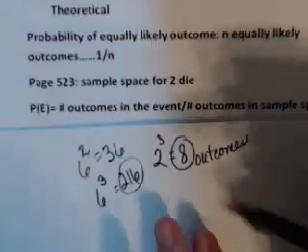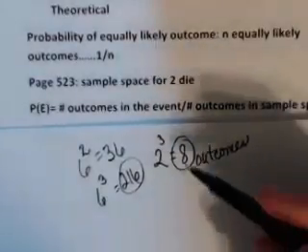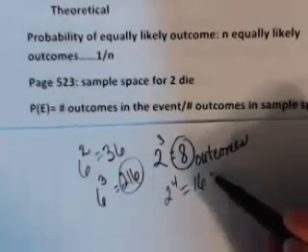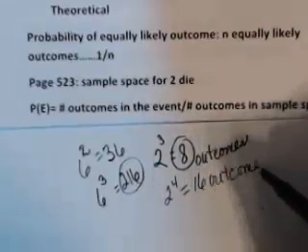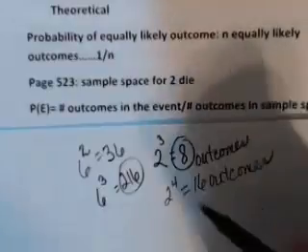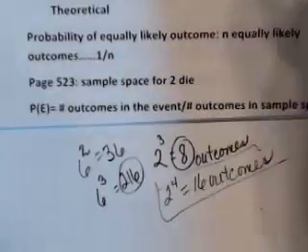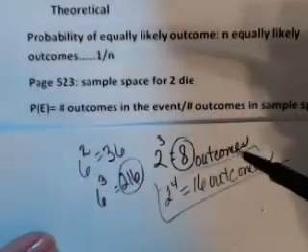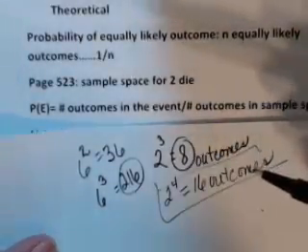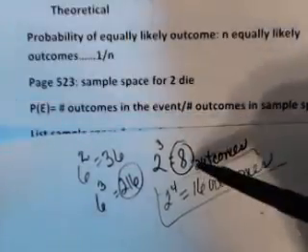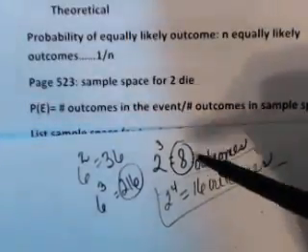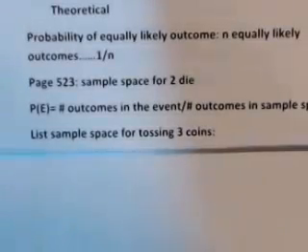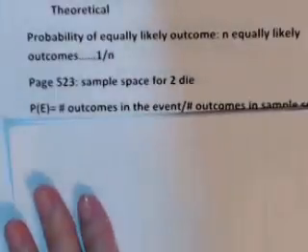Now if we toss 4 coins, that's going to be 2 to the 4th power, or 16 possible outcomes. That could be done, but it still gets to be a little bit cumbersome. So we're dealing now with just tossing 3 coins, and we have 8 outcomes that we have to find. It's helpful to know how many outcomes you're going to be looking for.